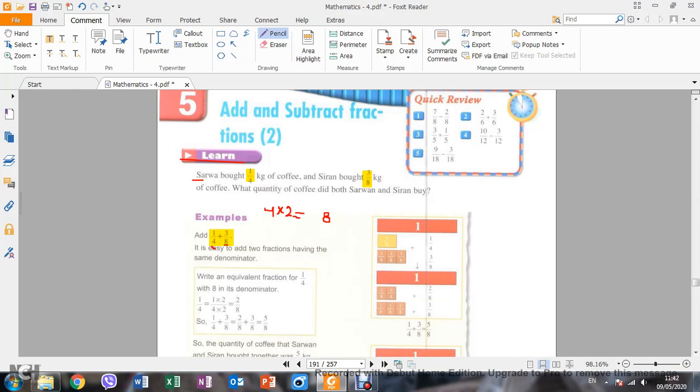So at that time we have 1/4, this 1/4, sorry, we multiply by 2. 4 multiplied by 2 equals 8. When we multiply the denominator by 2, at the same time you should multiply the numerator by 2. 1 multiplied by 2. So you multiply the denominator by which number? You should multiply the numerator by the same number, okay? So equal to 2/8, okay? So we have like denominators. The second fraction is 8.